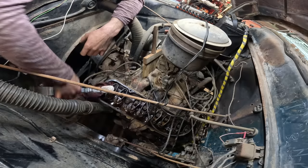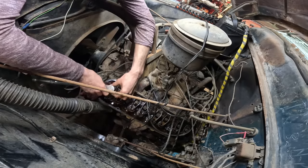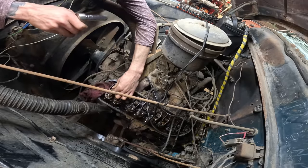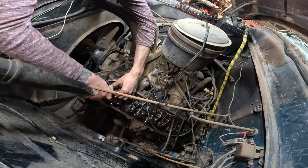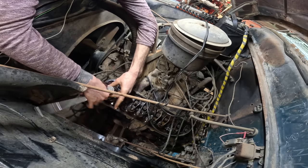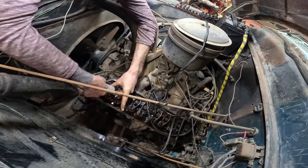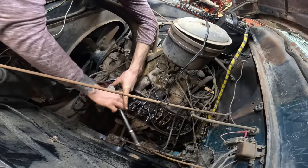Well, I don't think we got a bent valve, so that's good. Because the spring came back up and it didn't stay. We're hoping it didn't bend the valve, Pete. I don't think we got a bent one, because from what I just seen, that released back up, the valve spring. The push rod just freed back up. Yeah, it came back up. So I'm thinking we might be okay. That's good. Just keep backing away.